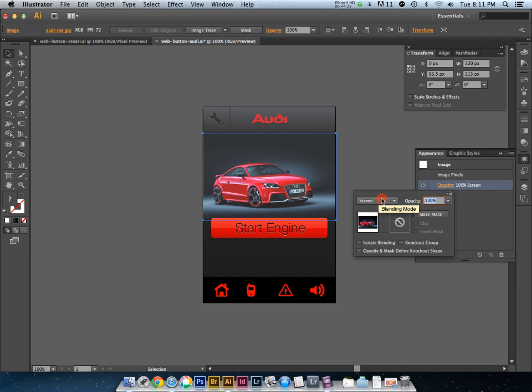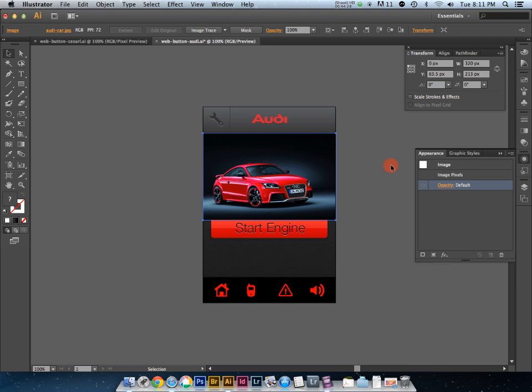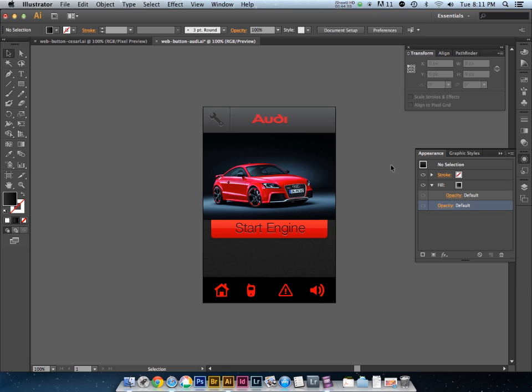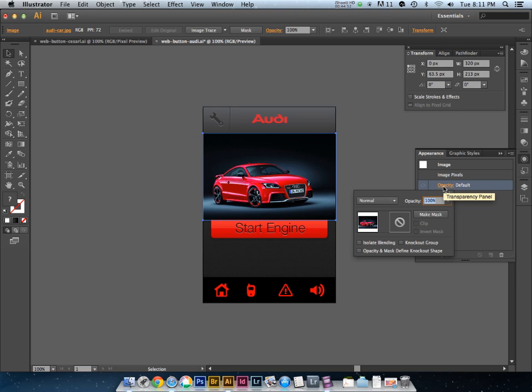Now, my image, when it came in, looked something like this, right? Yours probably does too. And you notice there's this harsh line between the background and the background of his car or the photo. And so what I did is I just played around with different blending modes until I found one that I thought was nice because it showed some of that texture in the background come through. And the one that I chose was screen.